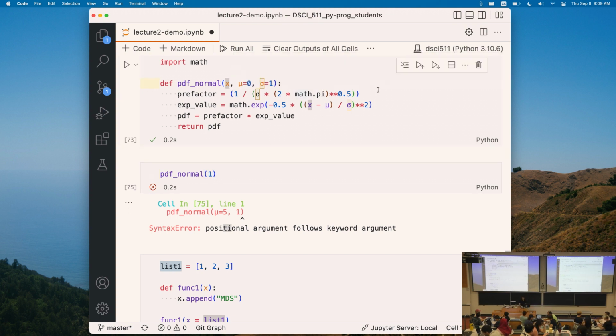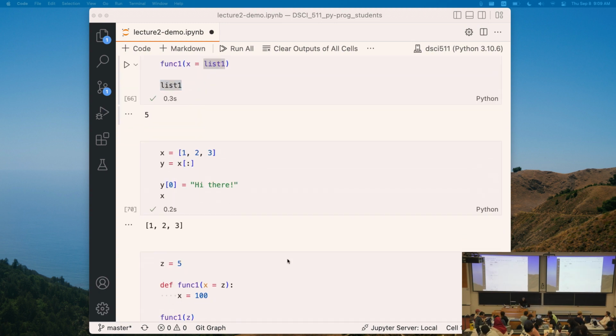You can't provide a default value, and you're going to have to just use required arguments. Any questions?